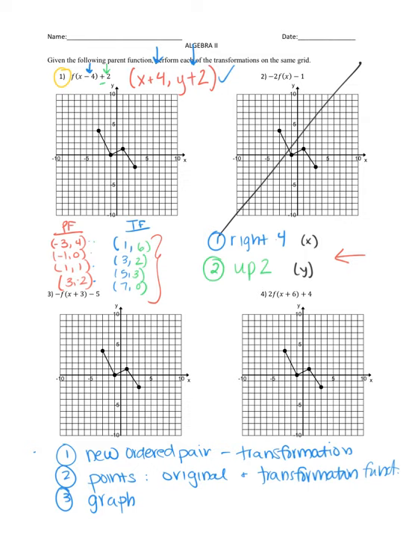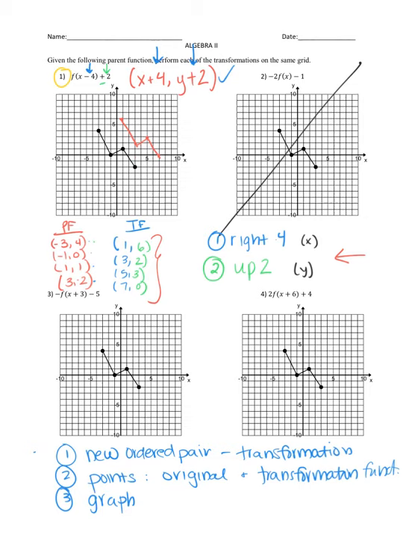So I have 1, 6. I have 3, 2. Nope, my bad. 3, 2. Okay, and then I have 5. Ooh, my points are off. So 3, 2. 1, 2, 3. 2. And then I have 5, 3. Okay, and then I go to 7, 0. And then I'm going to draw my line.